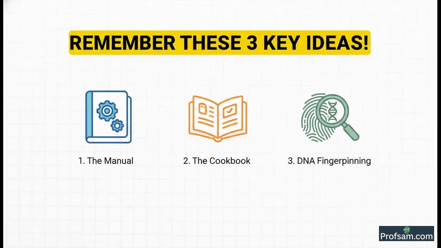I know this can feel like a lot of new information, but please don't worry. If you just remember these three core ideas, the instruction manual, the cookbook, and DNA fingerprinting, you will have a very solid grasp of this entire topic. It will make everything feel much, much simpler to understand and to revise.